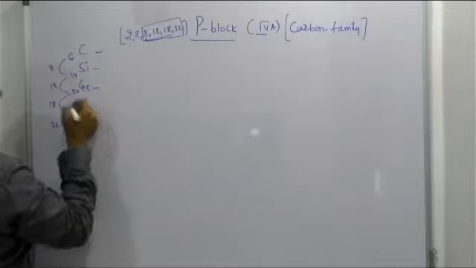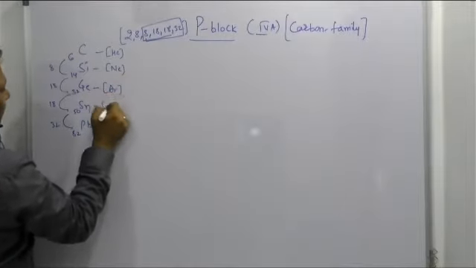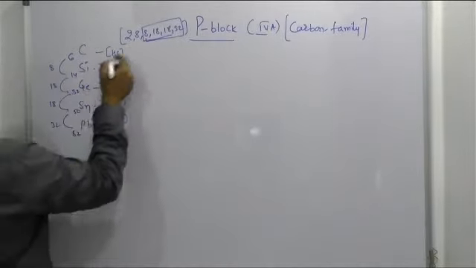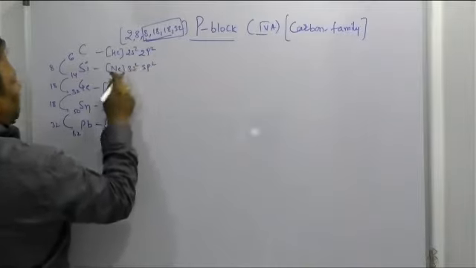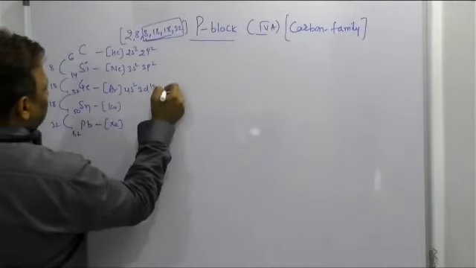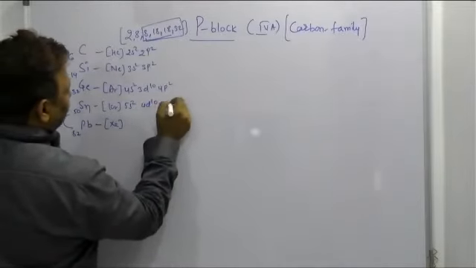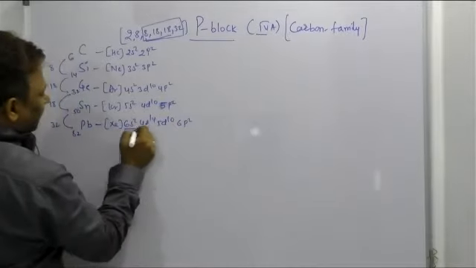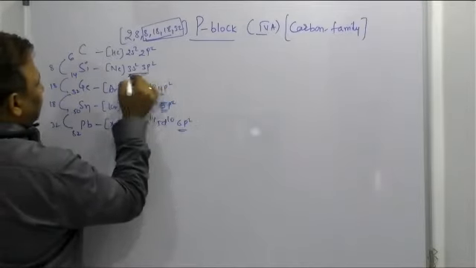And if you write their configurations, it will come with helium, then neon, then argon, then krypton, then xenon. 1s2, right, beta? 1s2, 2s2, 2p2, 4 plus 2, 6. Then 3s2, 3p2, 10 plus 4, 12. Argon is 18. 18 plus 2, 20, 20 plus 10, 30, 30 plus 2, 32. Then 5s2, 4d10, 5p2. Then 6s2, 4f14, 5d10, 6p2. See, beta, the valence shells are 6s2 6p2, 5s2 5p2, 4s2 4p2, 3s2 3p2, 2s2 2p2.